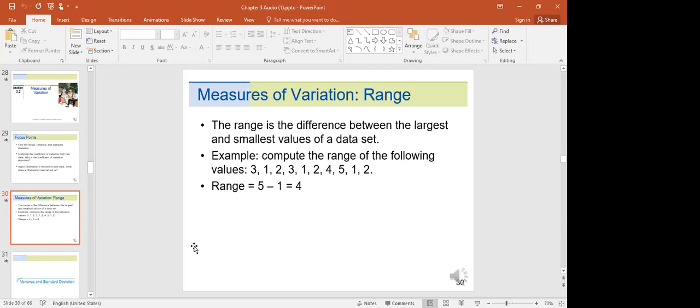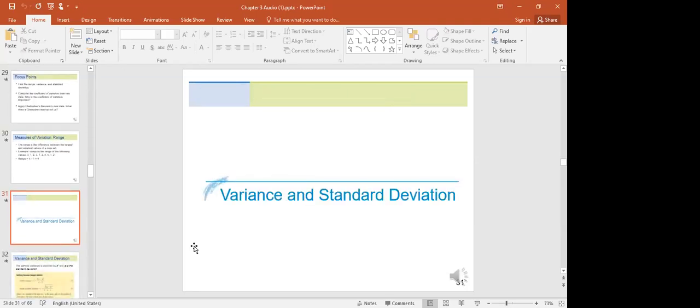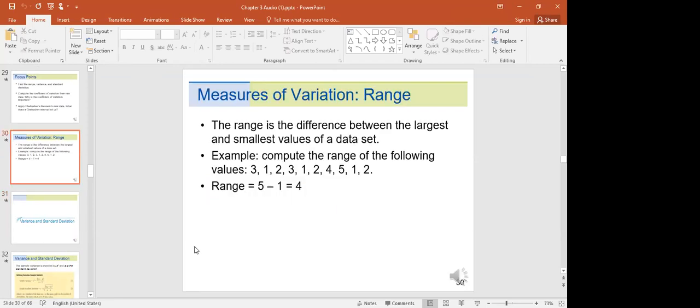So there are 3 types of variations: the range and the variance or the standard deviation. Sometimes we can also use the interquartile range. So the range is obtained by, we did the range when we were organizing data into classes. The range is the highest data value minus the lowest data value.